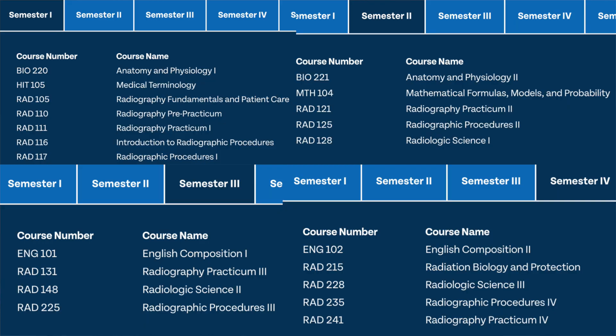I've probably done thousands of chest x-rays in my career, so it's super common — that's why it's the first thing you learn. Your radiography fundamentals and patient care class will cover the basics of x-rays and radiology, as well as how to interact with patients and provide quality care. Your radiology practicum, on the other hand, will be your hands-on clinical experience when you actually start your clinical rotations. Moving into the next semester, radiology science will discuss the nature and physics of x-rays and how they were discovered, giving you a foundational understanding of the science behind radiology.